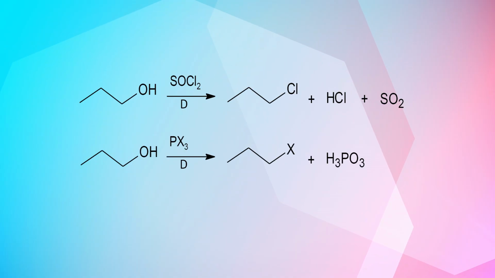So in this case, as you can see on your screens, an alcohol is treated with thionyl chloride and we get an alkyl chloride, and similarly when we treat an alcohol with phosphorus halide, we get an alkyl halide. The first reaction, also known as Darzens' reaction, in which we treat an alcohol with thionyl chloride, is definitely a better method, because the HCl and sulfur dioxide formed as side products are gaseous and can be easily eliminated from the reaction medium.